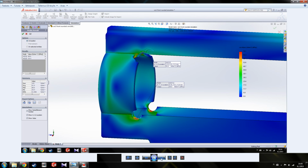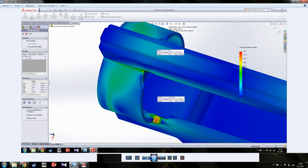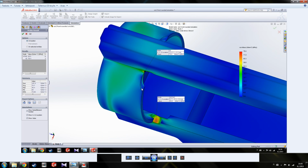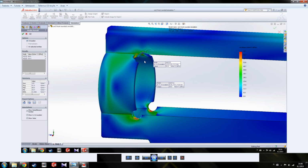I'll also have a third picture here that has a different kind of rounding at the top. Here it shows about 80, so that's 30 more than in this picture. That's because I added an extra rounding here, because with this kind of rounding you still have just a sharp corner here, and I took that off here, and that basically reduced the stress here.